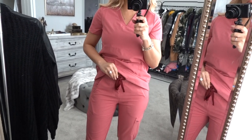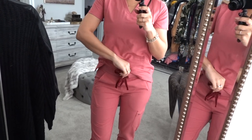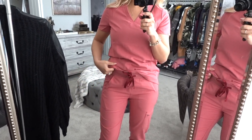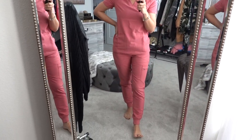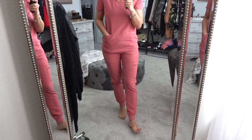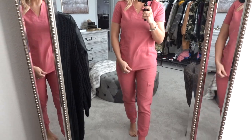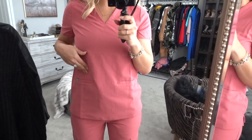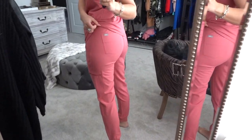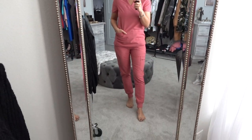I love that they put corresponding colors on all of their scrub ties to give it a little extra something, so if you decide to tuck your top in you can see that coordinating color and it just adds a nice little detail. This color is amazing for spring and summer — really any time of the year. It's not too light and pastel to wash people out; it's truly a blush pink that looks good on every single skin tone. These pockets are great if you're in the nursing field and need pens, notepads, script pads. The jogger has a zip pocket on the side and two pockets in the rear — I usually put my cell phone there. This is the limited edition quartz color from Figs.